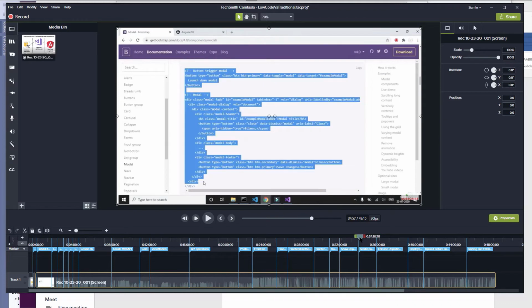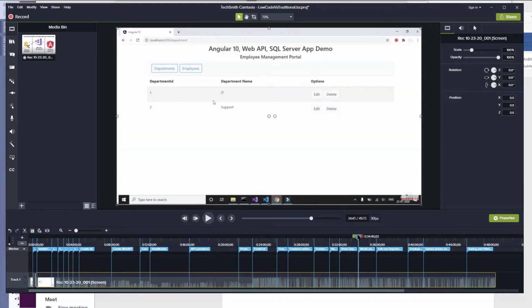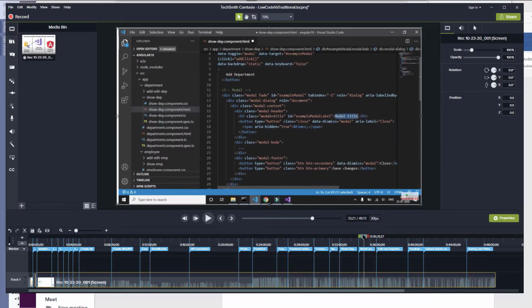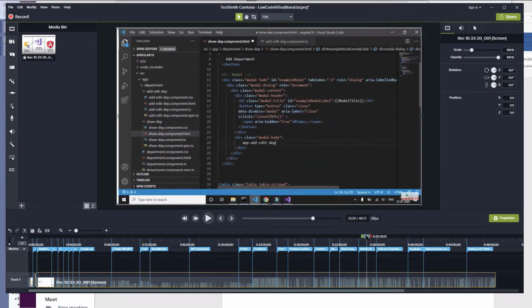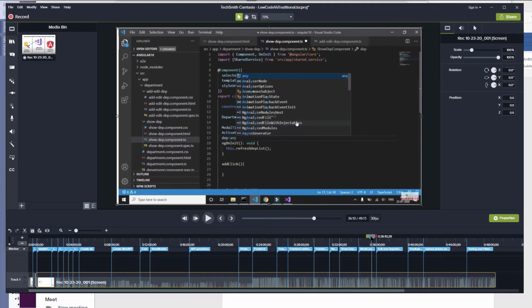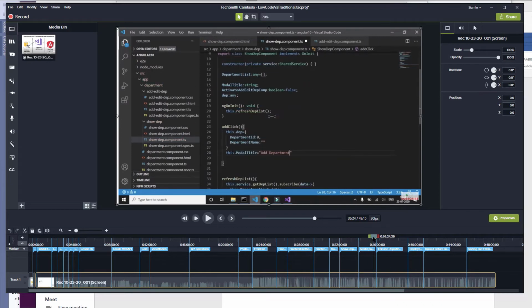And now he wants the edit of an employee to be in a modal window that pops up. Instead of navigating away from the window, it should be something that floats on top. So that's quite a lot of work with that.